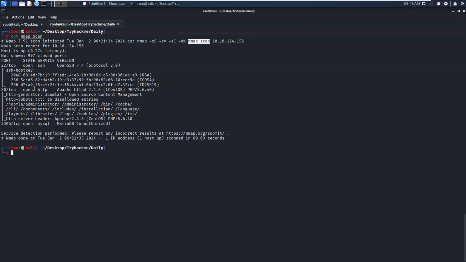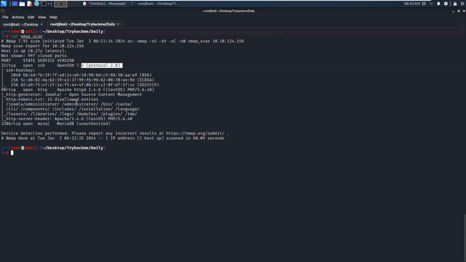From the Nmap scanning, we can know that there are three open ports in total on the target. The first one is 22, which is running SSH service and also the version information. As we know, this version doesn't have any vulnerability. The next one is 80, which is running HTTP service, and also the version information, which is Apache 2.